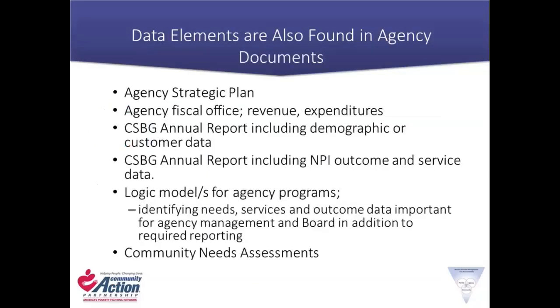You're also going to be getting data elements from your other agency documents, from your strategic plan, from your fiscal office, from your annual report data, maybe from the logic models that you create for different agency programs, and from your community needs assessment. All of those are opportunities for you to look at data that's collected from agency documents.